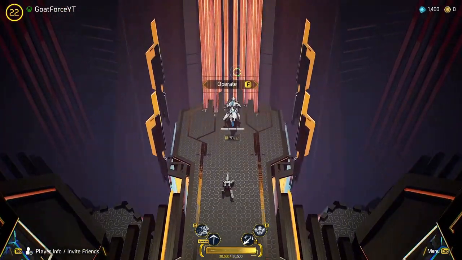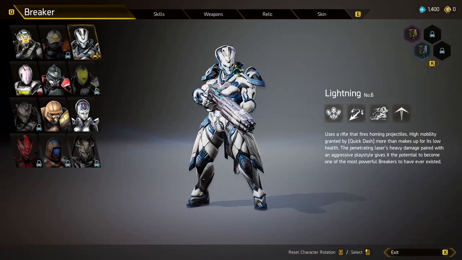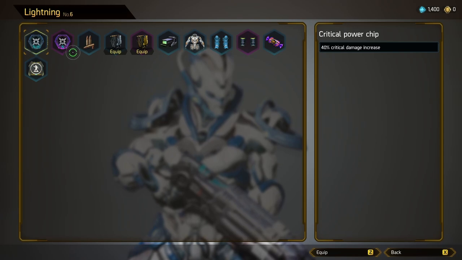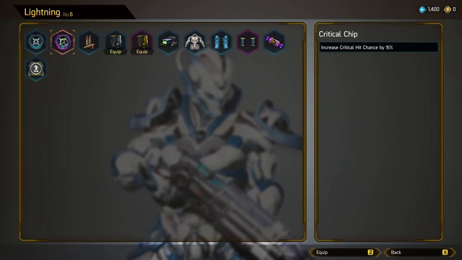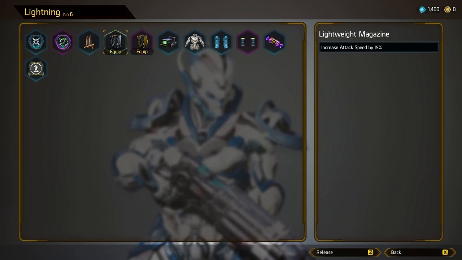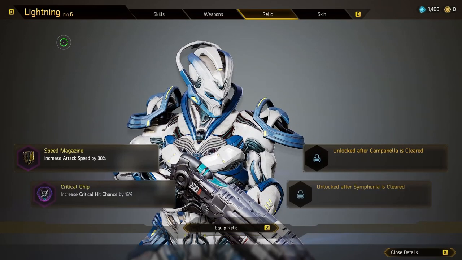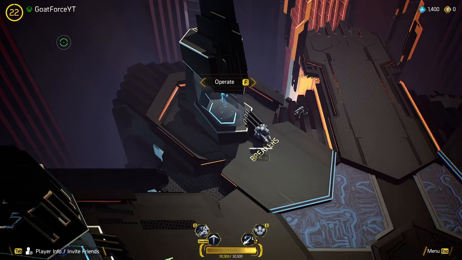I'm still wondering how the season reset is going to work. You know, I've seen some people out there saying, oh gosh, they're going to reset the whole thing. I'm actually going to go with this critical chip this time. So we have to release this, and then we can equip this. Okay, perfect. Right, that looks good.